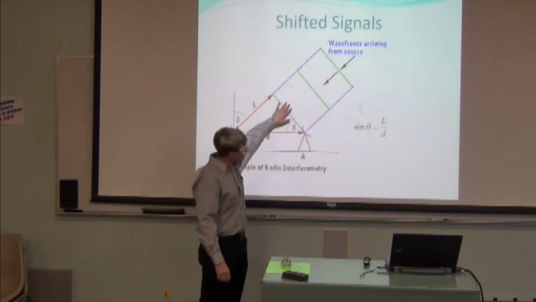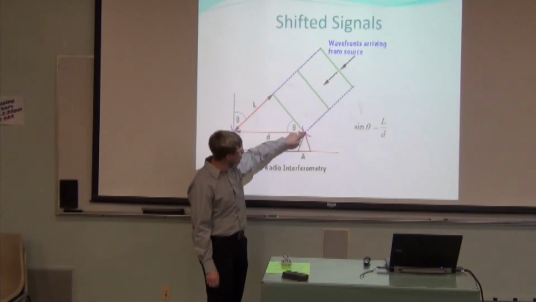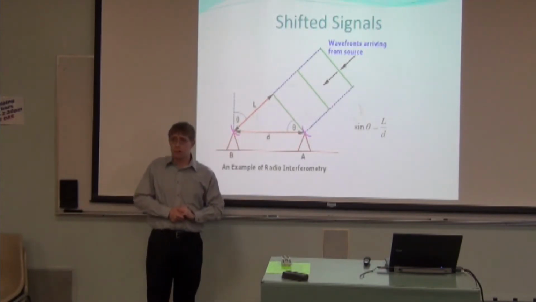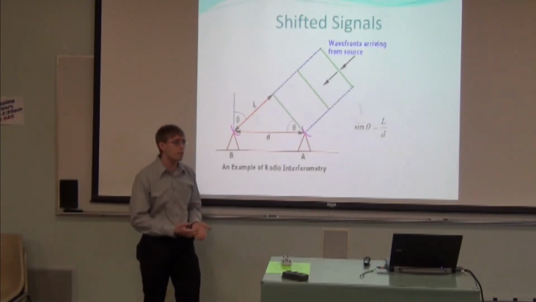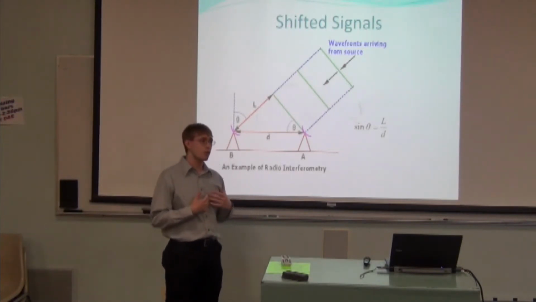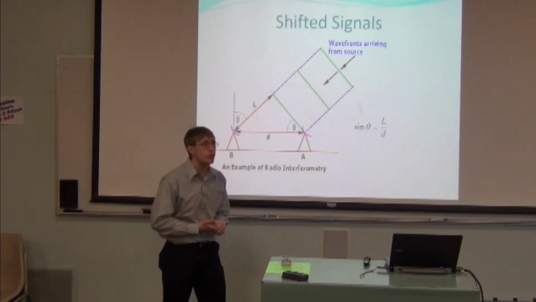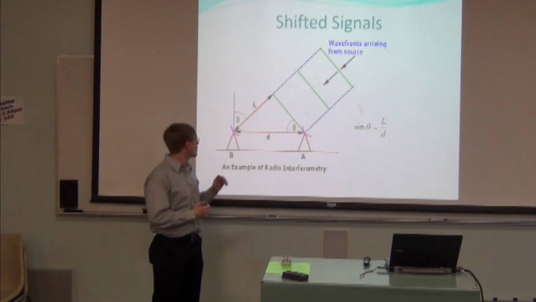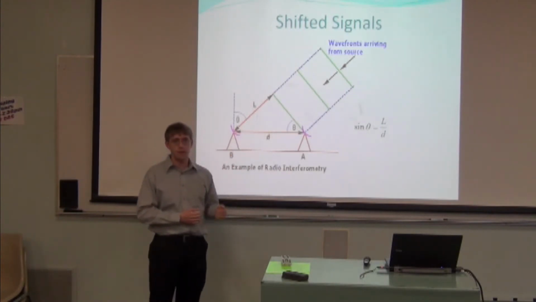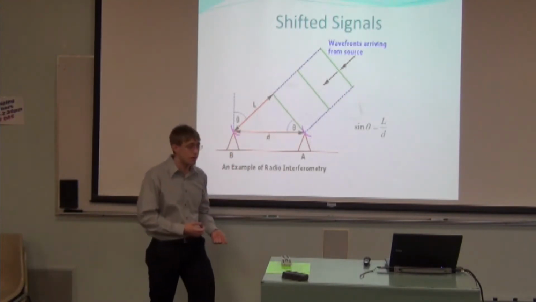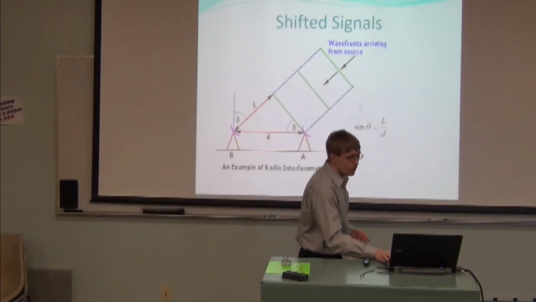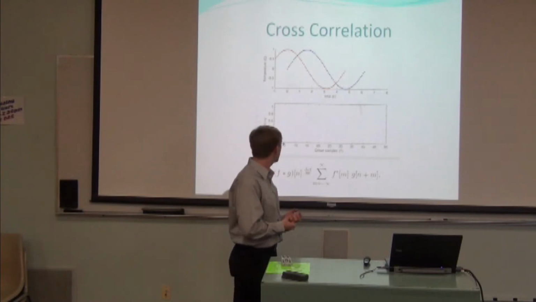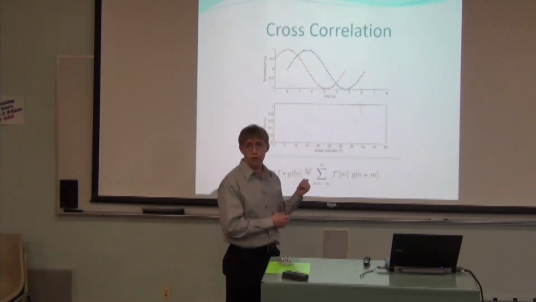And here we have a wavefront arriving, and you can see that it reaches one of them before the other. So the data isn't necessarily lined up. And because it's not lined up, we need to find a way to line it up, to build an image. And we can also gather more information knowing that these two signals are going to be out of phase. We can get more information from them. And the way that we combine these different signals is a process called cross-correlation.